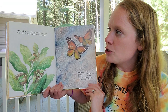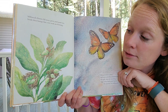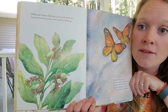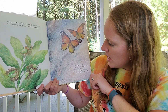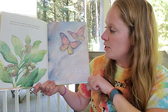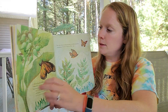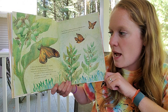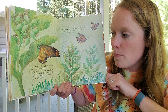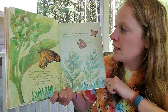Milkweed's flowers fall away. Green pods push out. Inside these bumpy fists, new seeds are forming. Right now it's mid-September when I'm reading this, and all of our milkweed plants have these pods on them with the seeds of the next milkweed plants. Monarch finds a mate and stays with him all afternoon, all night into the morning. Eggs on her body grow heavy. She searches for — milkweed! She curls her body underneath the leaf and glues one pale yellow egg to its soft underside. She flies from milkweed plant to milkweed plant, stopping on each to lay one shiny egg.